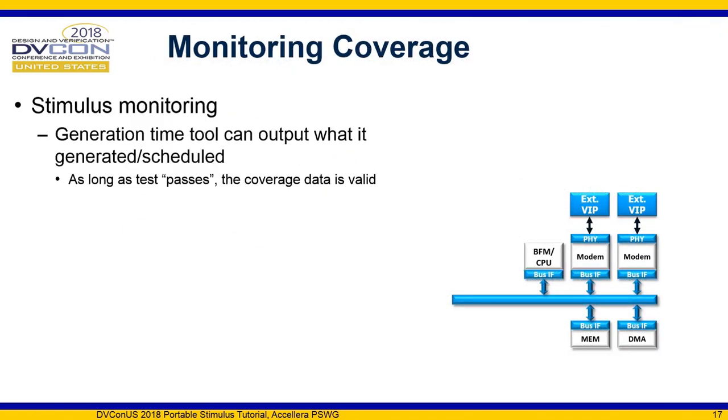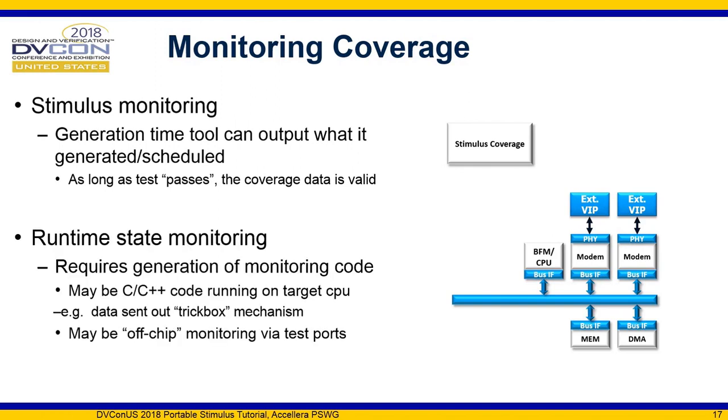How will the tool monitor coverage? Well, some of it can be monitored when the tool is generating tests. So as it generates tests, it knows which scenarios it did, what order it did them in, so maybe it can give you part of your coverage. And then the rest might be monitored. Maybe we want to see, did things actually happen at the same time? Did we see various runtime events? Maybe a tool will generate the trickbox code to go do that, right? So you can monitor what's going on real time in the design. Maybe that's C++, maybe that's System Verilog, maybe that's something entirely different that's running on the target. It doesn't matter. It's a tool problem. But acknowledging that some coverage is known when the test is generating, and some coverage we must capture when the actual test is running.